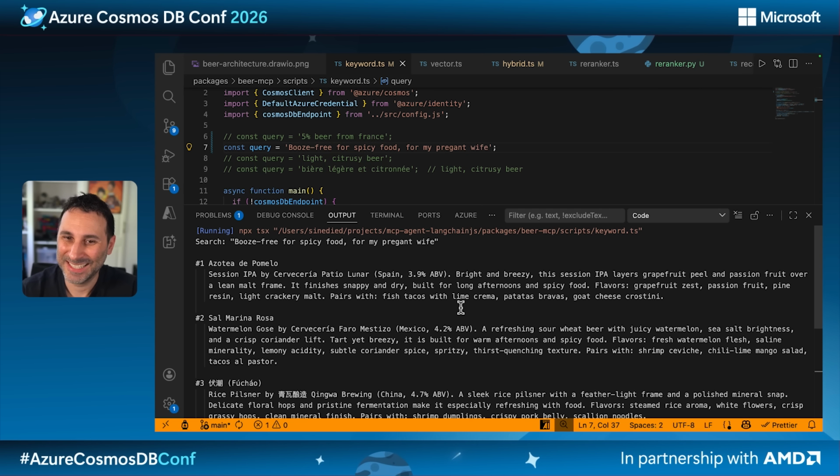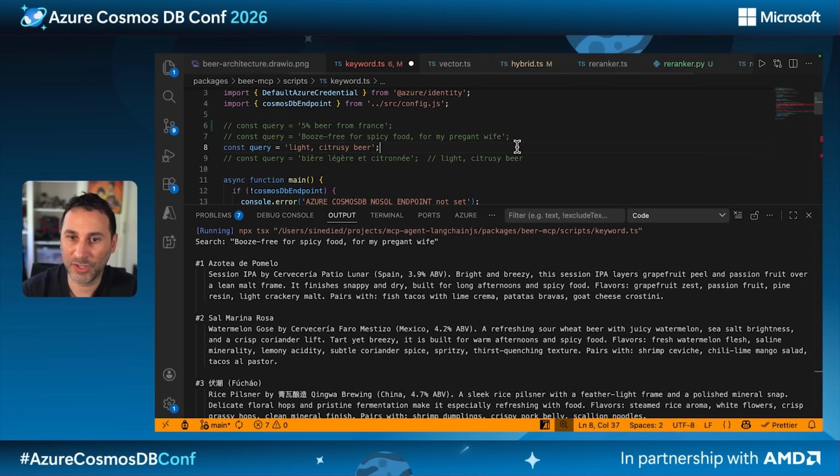Probably in that case, because we didn't have the right keyword, we didn't get any relevant results that match what we initially wanted. So that's why keyword search is a bit hit and miss when it comes to broader queries like this one.